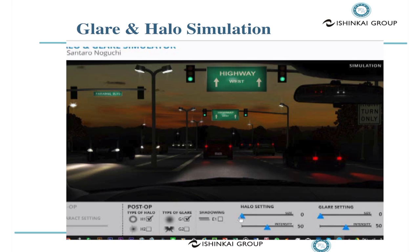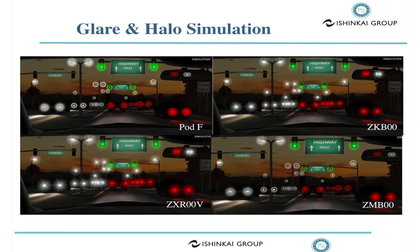So how do patients actually see with the multifocal IOL? To know about the actual vision, we used the halo and glare simulator, where size and intensity could be selected for each category of halo and glare. In the simulated images, this is the trifocal Progress, the bifocal ZKB, Symphony, ZMV, and the Technis Pro group. Both of them have a diffraction grating, so there is strong halo.